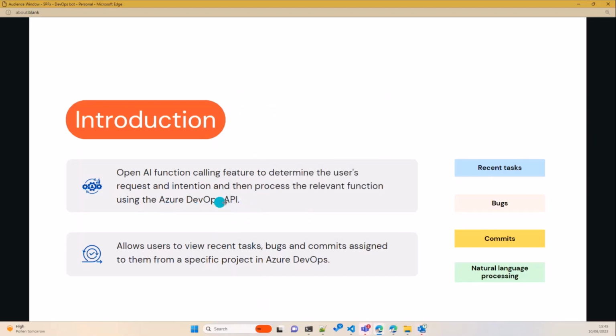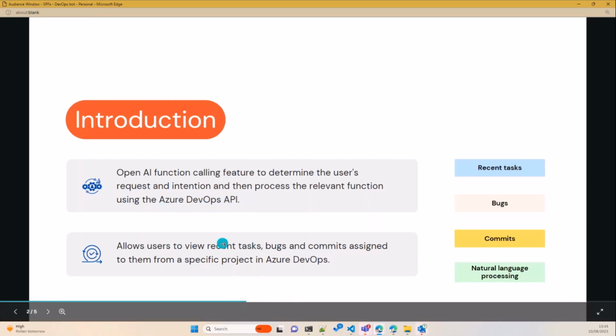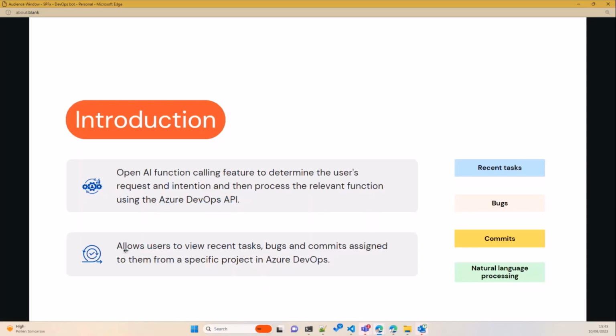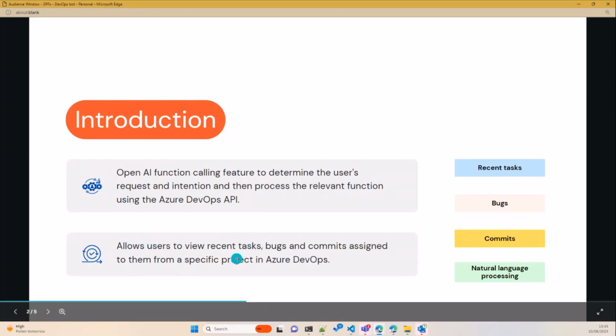In this sample, I'm calling the Azure DevOps API. I'm asking for recent tasks, bugs, and recent commits in a specific project, and we're doing some natural language processing of the user query.